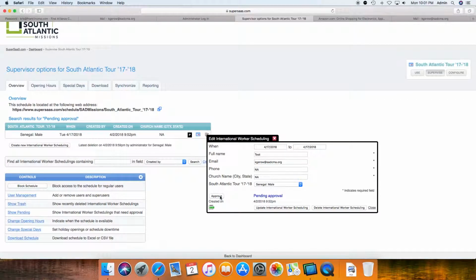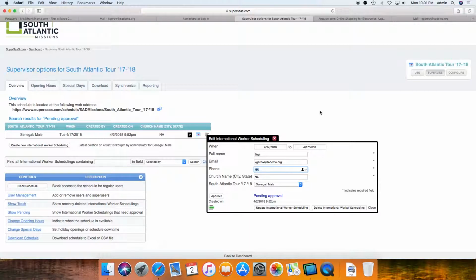And then once that happens, an email will be sent to the District Mission Mobilizer as well as the church, letting them know that you've approved that event. And then what you'll need to do after that happens is go ahead and contact them using the information that's listed here. There'll actually be a phone number and an email address listed here by the church. Go ahead and contact them and start the process of any other specific information that they would need, and specific planning. So once that's done, that's how you approve requests that come through, and then you can log off after that.